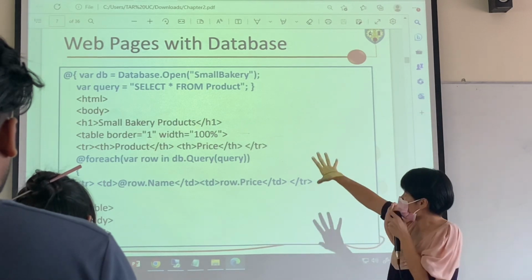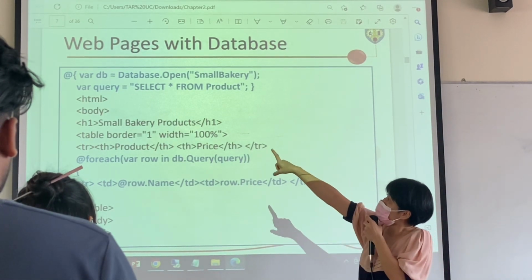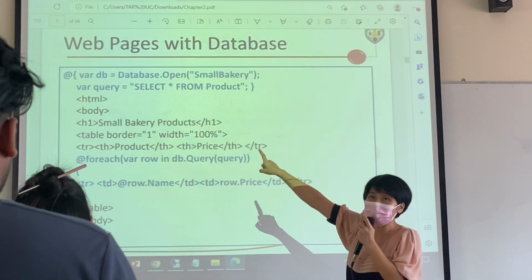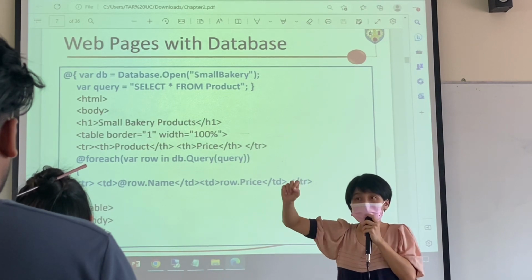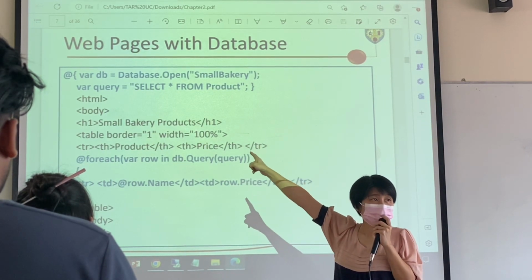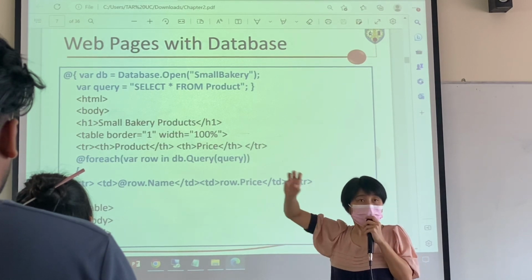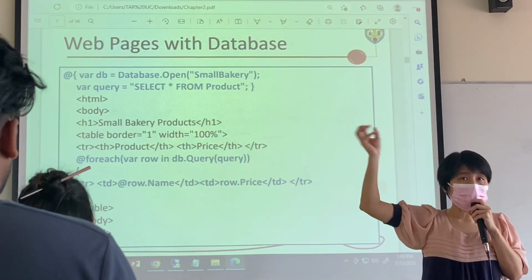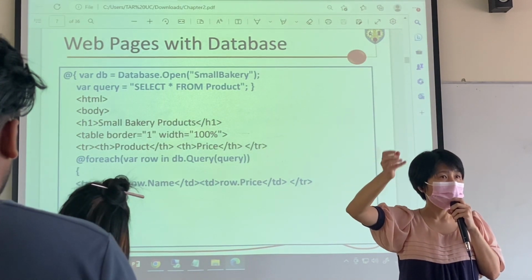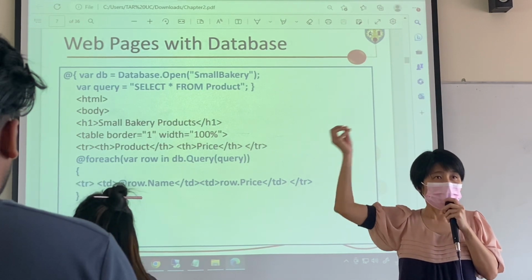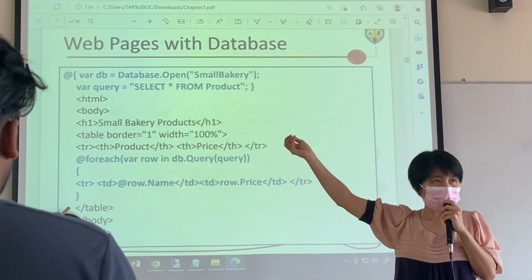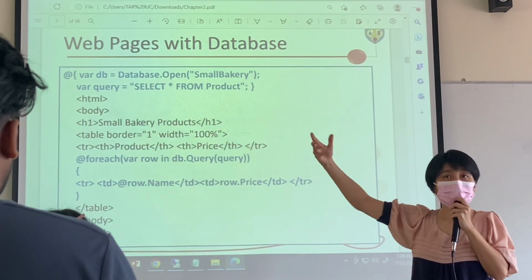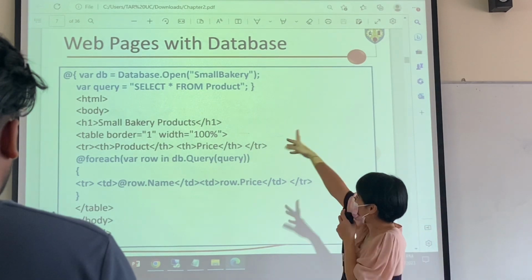Yeah. So this is Razor. Okay, you see how to use it. Open the database, assign it to a variable, and then use some SQL syntax. The query is SQL syntax, right? Whatever databases we use, normally we use standard SQL syntax. Oracle, we use SQL syntax. MySQL, we use SQL syntax. Microsoft SQL, we use SQL syntax. So this can refer back to the SQL tutorial. Select all from the table name. Okay, select all from products.